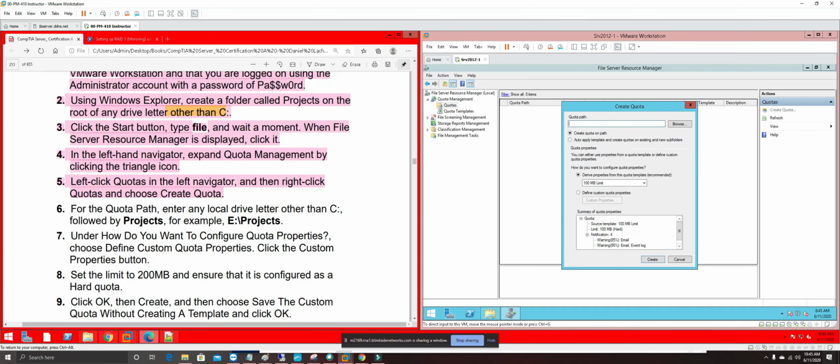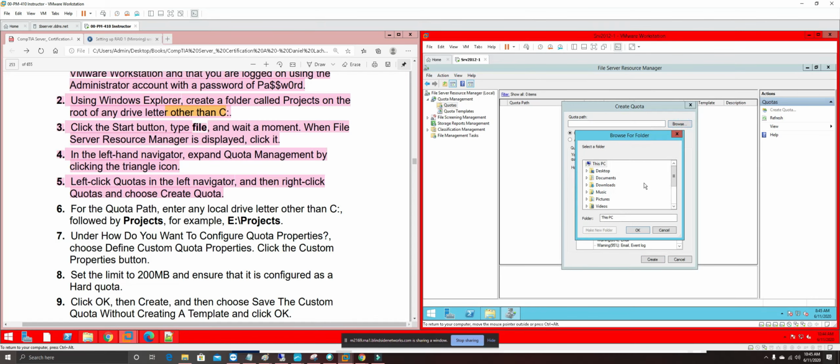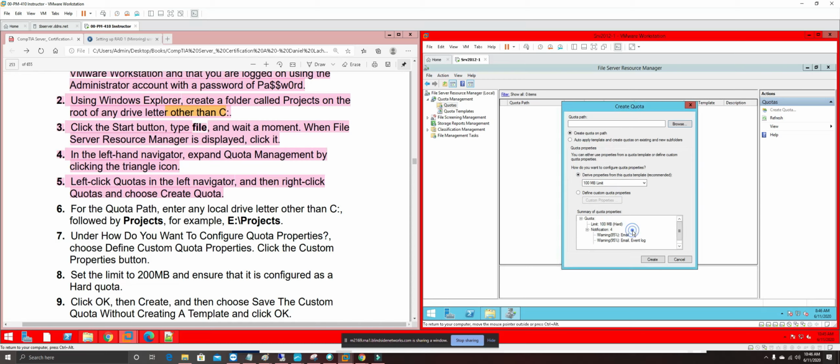For the quota path, enter any local drive letter other than C, followed by projects, for example. So the one he just had us make, right? And then hit OK. Under how do you want to configure? Alright, hold it.